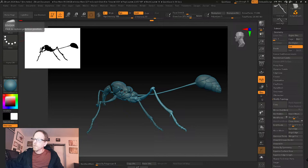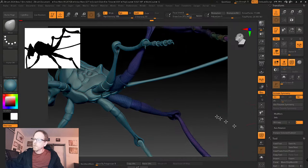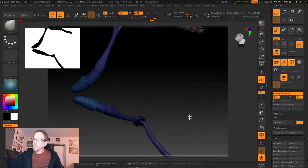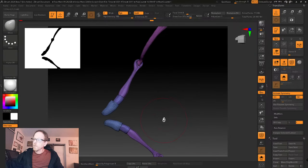One question: how do you select a certain part of a single subtool? Sorry, new to ZBrush. Okay, so very quickly to answer that question, hopefully the person's still around. The key to doing that is polygroups. So if I have the legs of this model as polygroups, each segment, and you can do that using autogroups or manually creating polygroups.